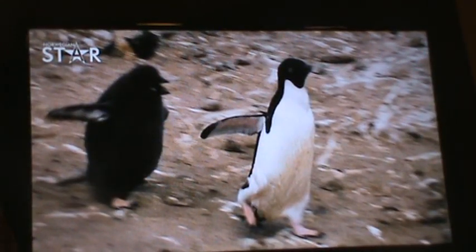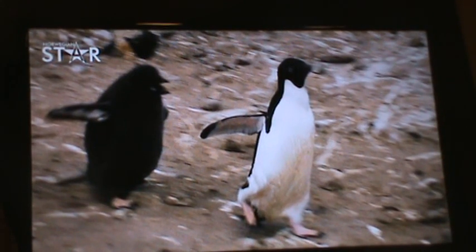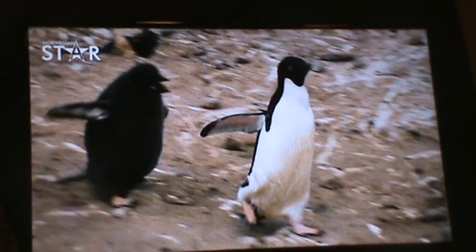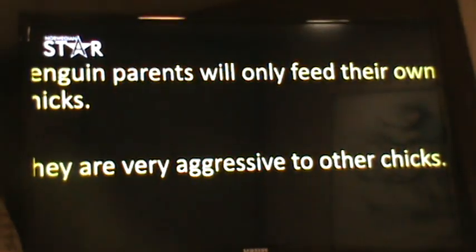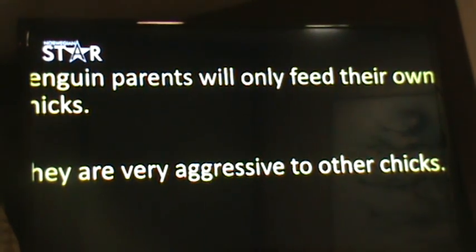Now, as they get a little older, they get a little more demanding for food. Here, the penguin has found its mom has come back and is now chasing it, begging for food. And the reason that this bird, the adult here, is running away from its chick is that just out of frame here, there's another couple of chicks chasing, because the penguin chicks, they'll beg from any adult. They don't care, they just want food, and they'll beg from anything. But the parents will only feed their own chicks. And they're really aggressive to those that are not their chicks.